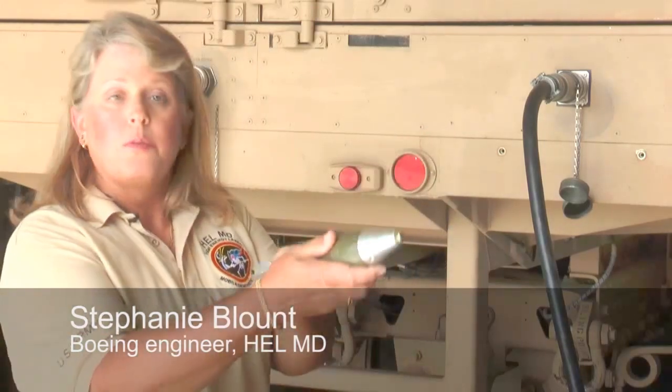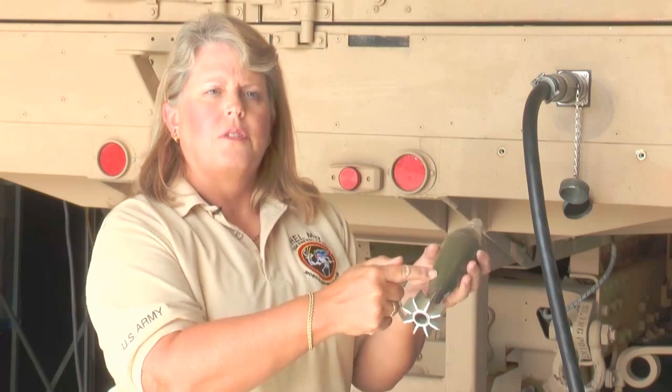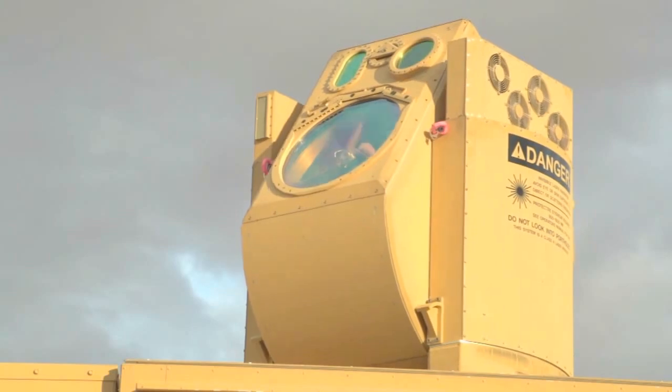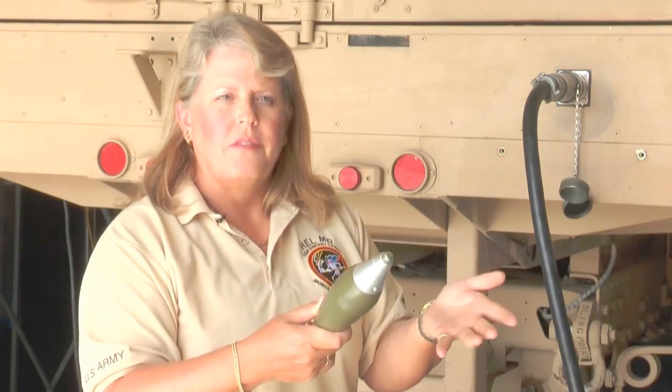When we put that really tight spot on this mortar, for example, you could think of that as being almost like a butane torch that's been brought to a really fine, tight flame, and you're literally applying it right to the surface of the mortar. And you can imagine that if you had a mortar and you did that, it wouldn't take very long before you would get the inside hot, which is where the high energy explosive is. And if you heat that high energy explosive up to a high enough temperature, why, it'll detonate.